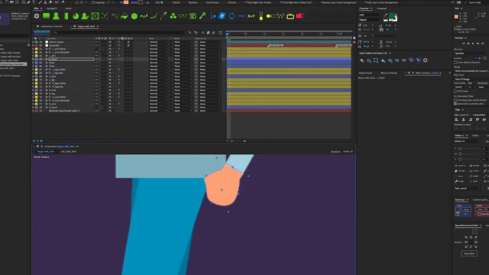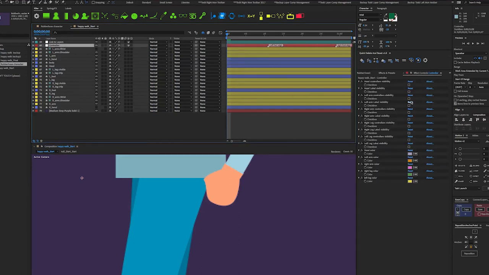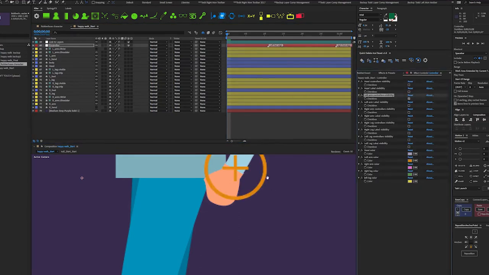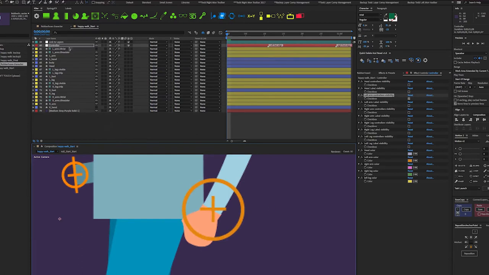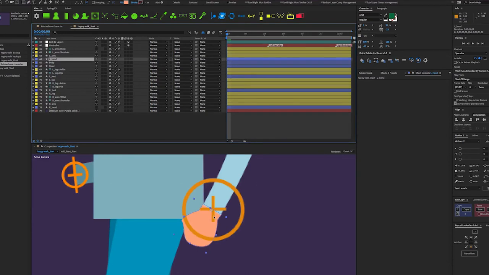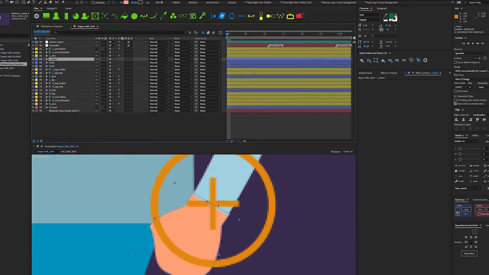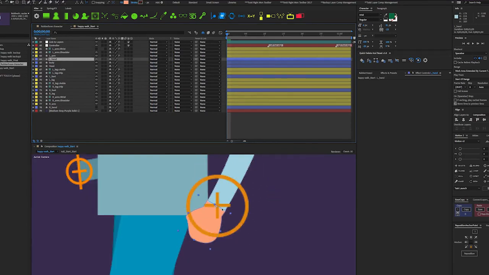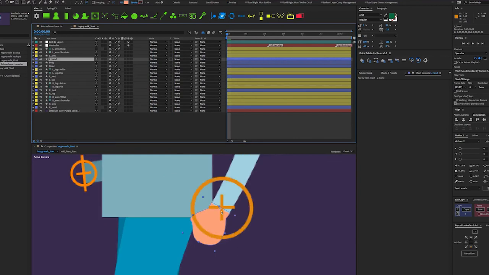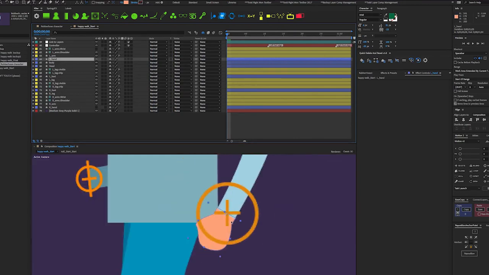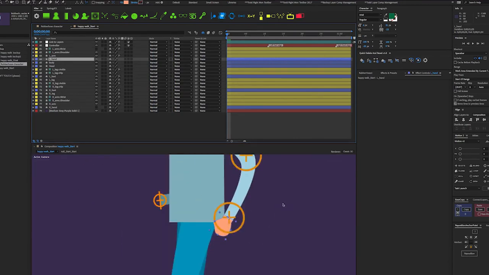Now I'm just going to line this. That's pretty close to where I want it. And we can turn on the controller for the left wrist, which is on the left arm control visibility, as you can see there. And we want the anchor point of the left hand to be aligned pretty close to that. Now you're going to find that you will need some adjusting with this after you've aligned it. It's easy enough to adjust. Just moving the anchor point tool will put it back into place exactly where you need it. But let's just say that that's good for now. It's off a little bit, but let's see how close we get when we line it up.